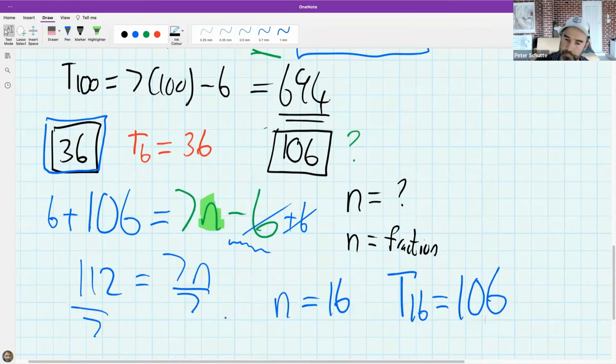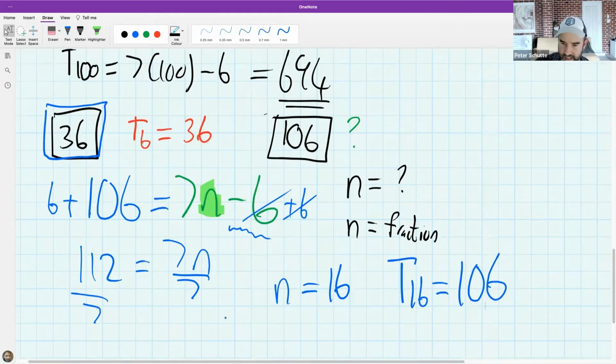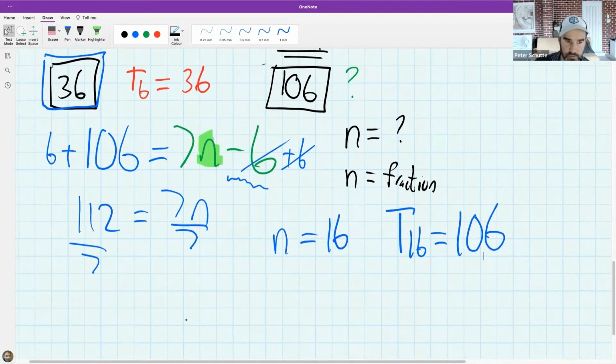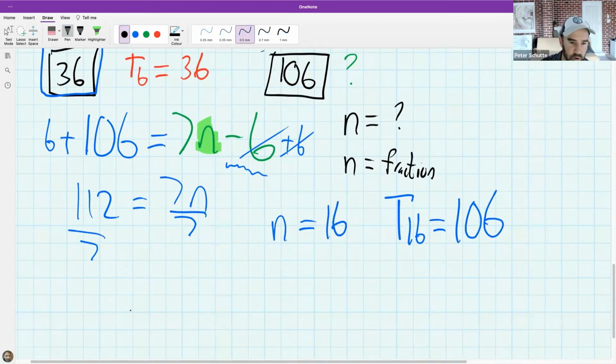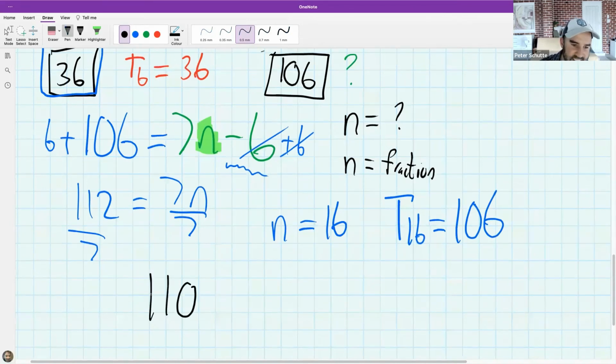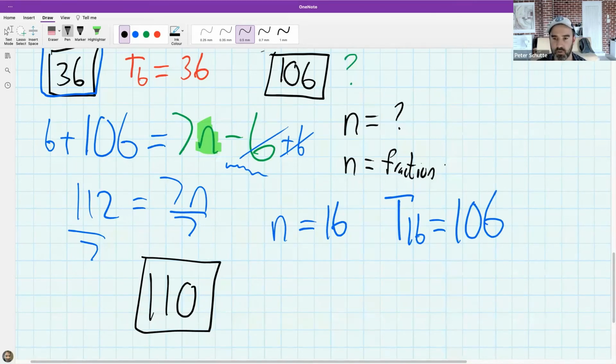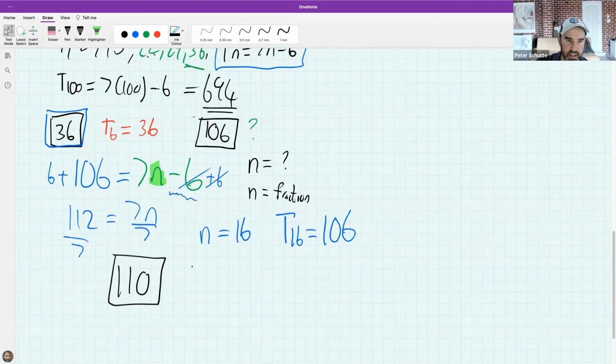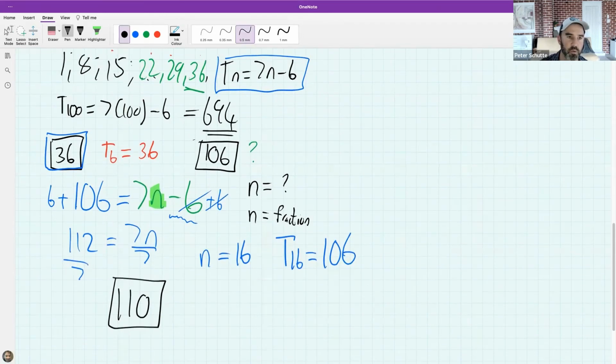Okay, then what I want to ask you next, and then I'm going to move on from this little subtopic, is: is 110 in this number pattern? And I want you to say yes or no. Is 110 in this particular number pattern that I started at the top with, 1, 8, 15? Yes or no? Buchle says yes. Kaukliso says no. Minnie says no.